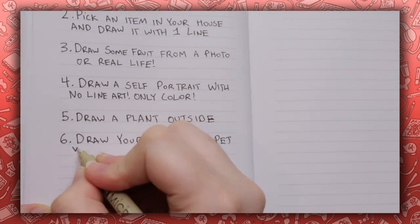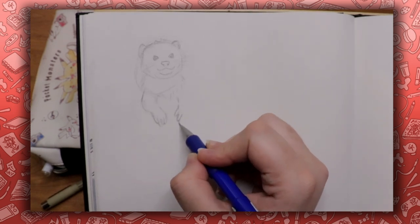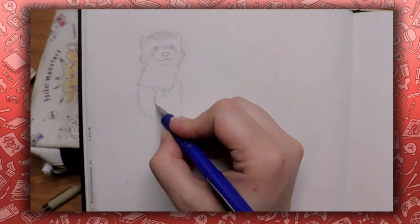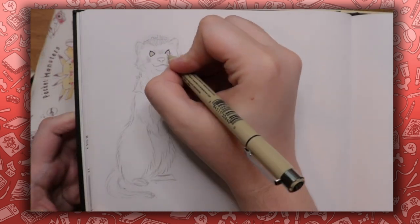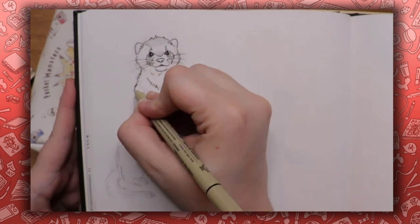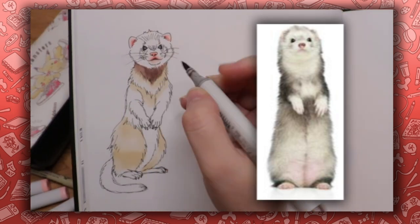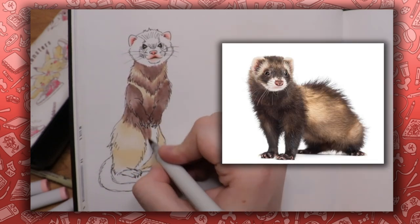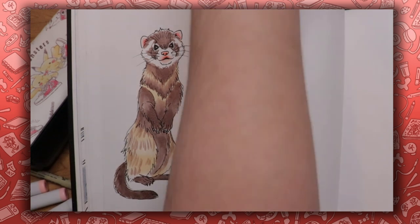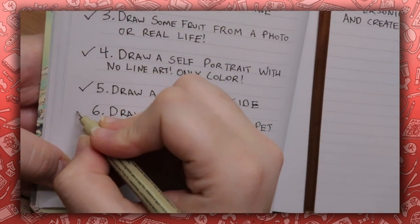Number six: draw your pet, or a pet that you really want. I've drawn my dogs before on this channel, so I decided to go with a pet I would want if I didn't have dogs. I've always thought that ferrets are super cute, even though I hear they're kind of stinky. I love the look of them and they just seem so fun and silly. Initially I wanted to draw a fluffier white ferret, but it looked weird, so I redrew the body as more of the classic brown and tan patterned one. I also drew him standing — just look at him, he's so cute! Animals are awesome. He probably has all the thoughts and also like none of the thoughts. Great animal, 10 out of 10. Cute little guy doing a little thing? Check.